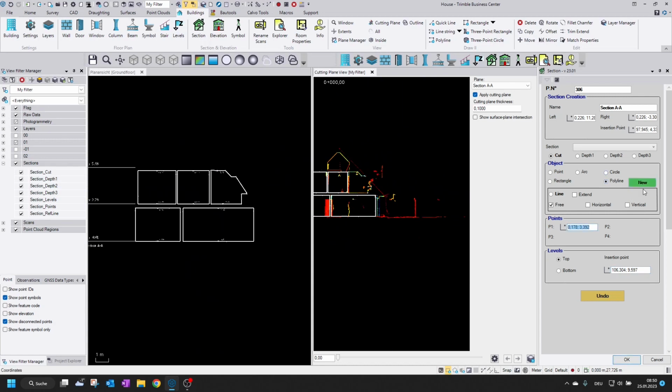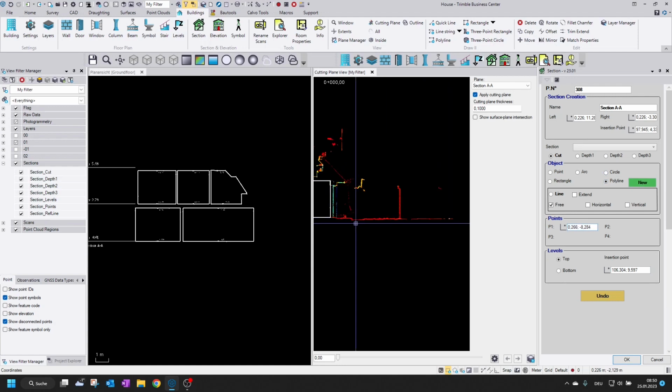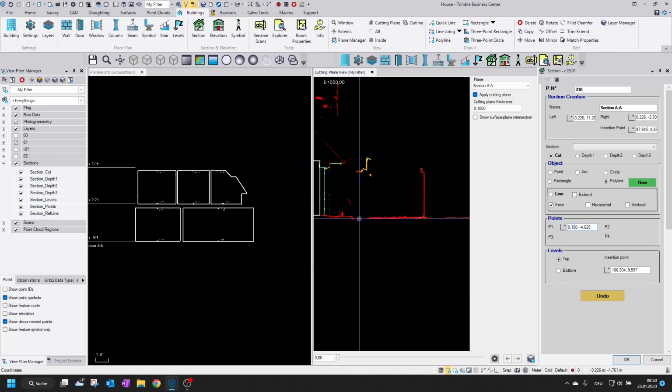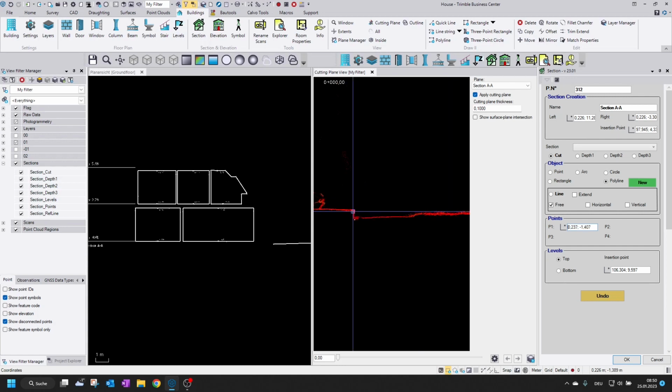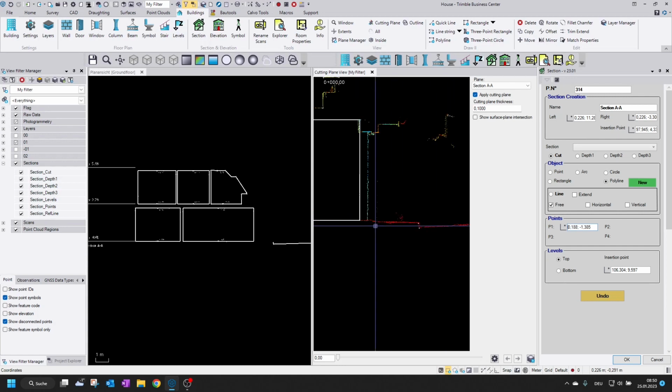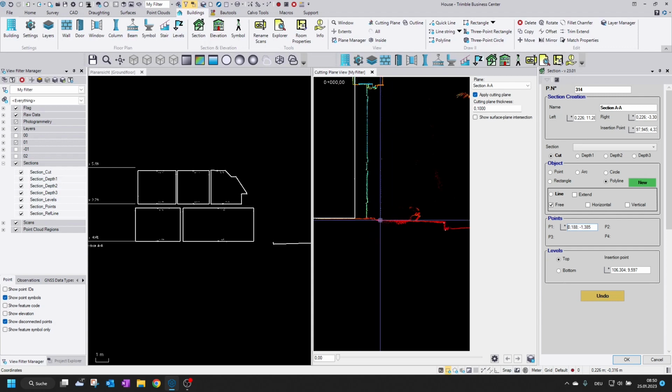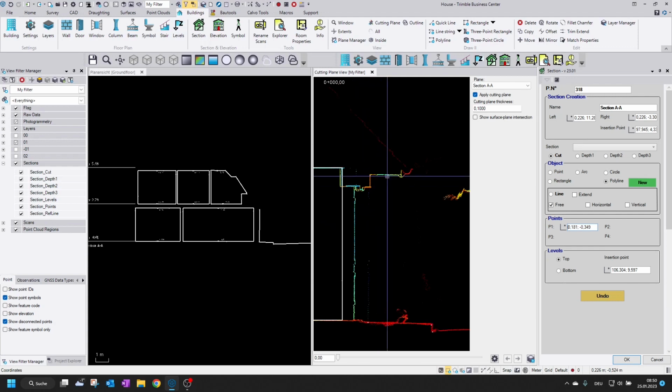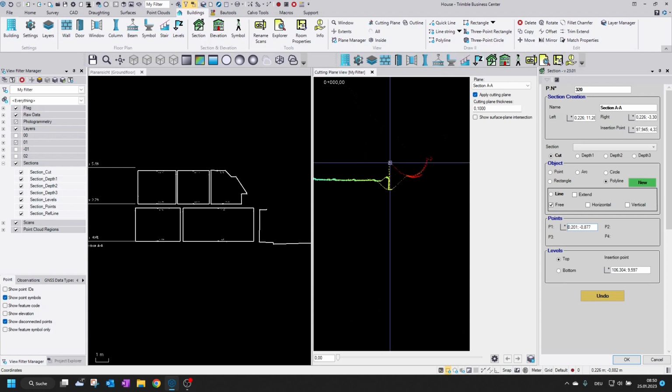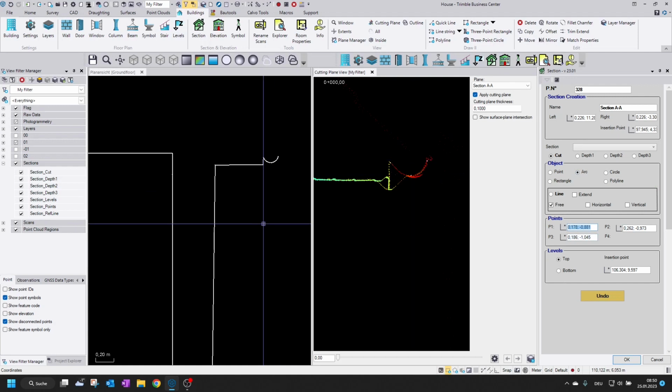We click polyline new, and then we can start drawing, for example, from outside this way. Up to here, for example, and we can say new, and now we can draw an arc, picking the last point, so we see it there, and from here we can continue with the polyline.